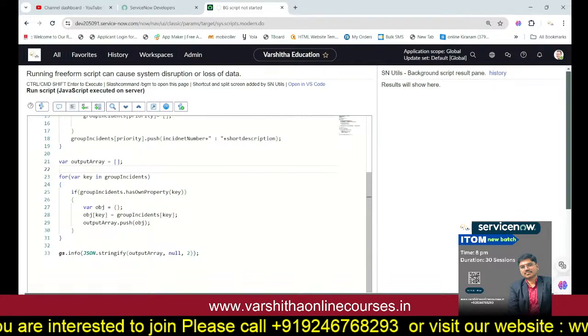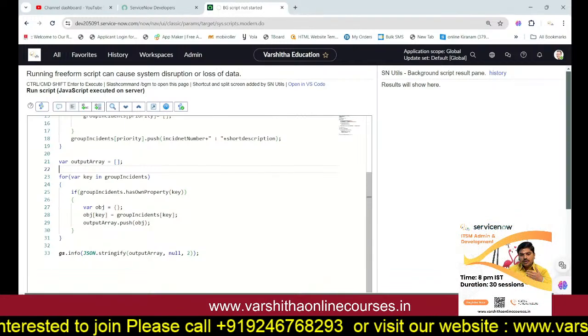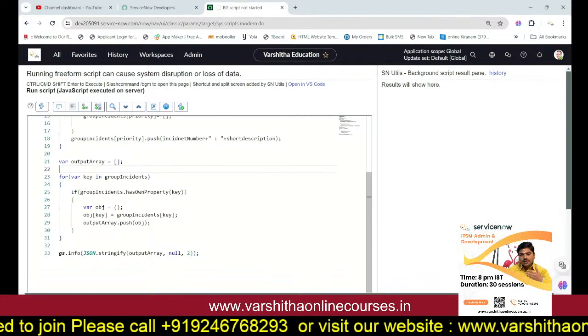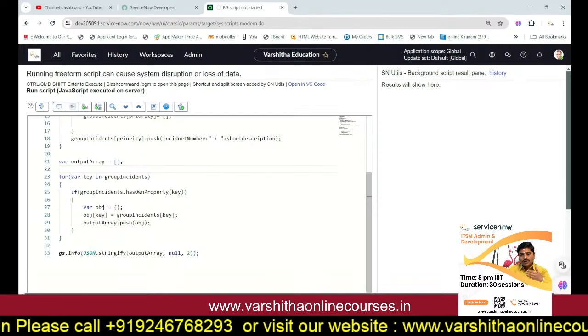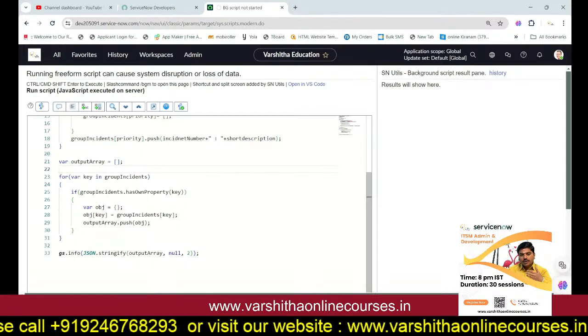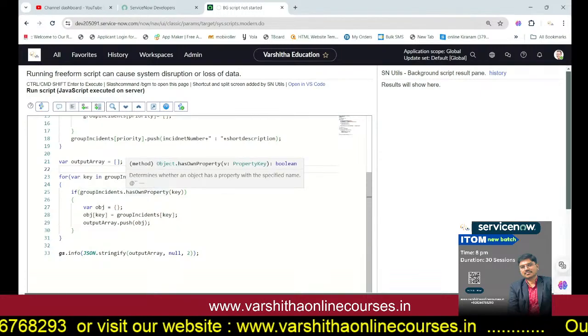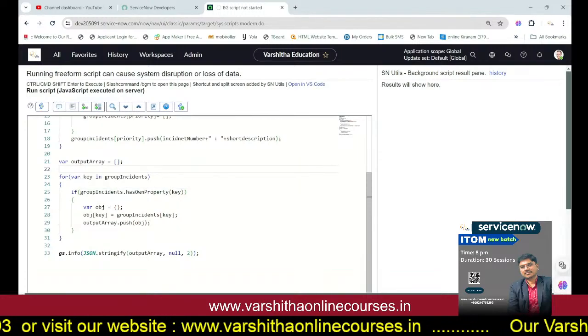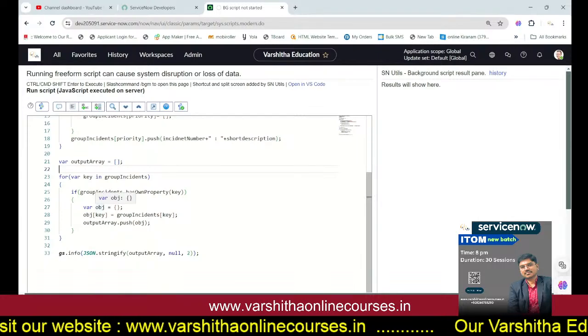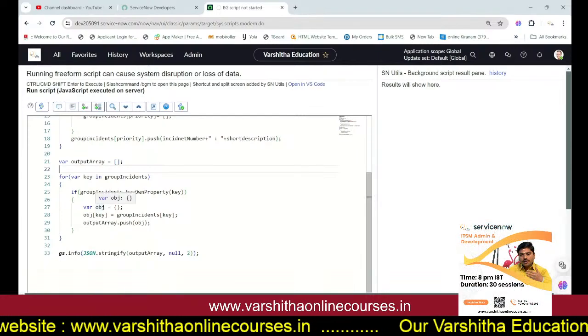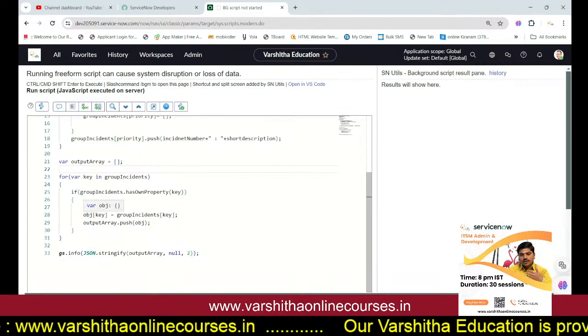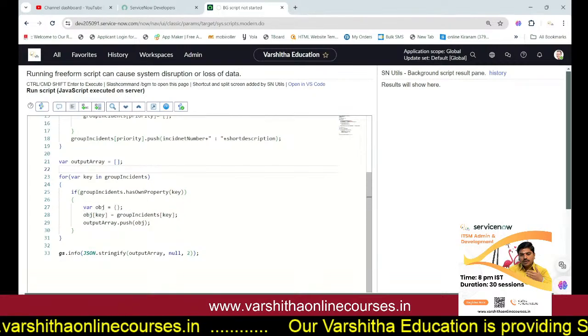And now you can see these are the very important areas for the condition. So for the looping condition, for key in groupIncidents, if it has own property of key, then we can define one empty object obj, and obj of key equals groupIncidents of key.